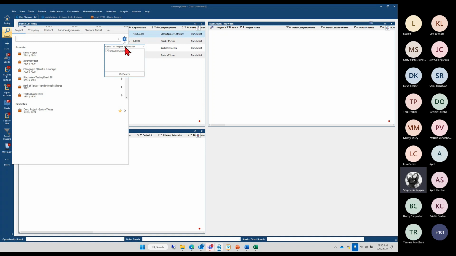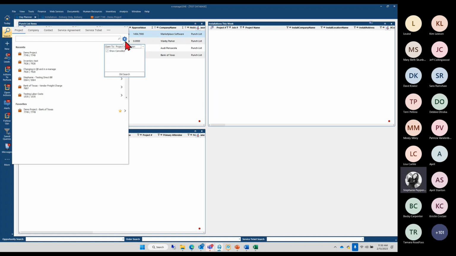You can do the same thing here. It's just tucked into the settings wheel right here, this icon. If I click the drop down, I can go straight to bill of materials. So I'll click that, click my project, hit enter on my keyboard, and it'll go straight to the bill of materials module. Functions the same way as our old quick search.